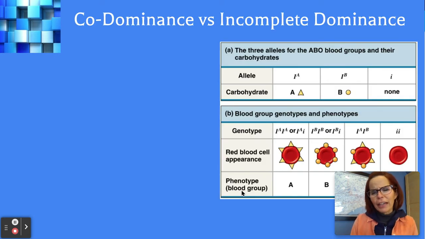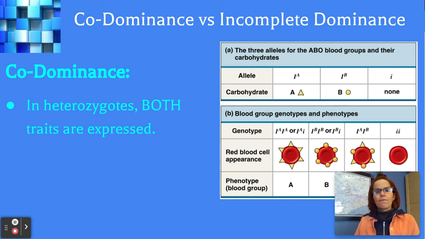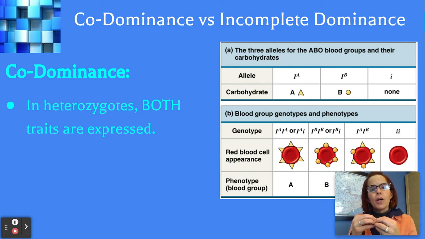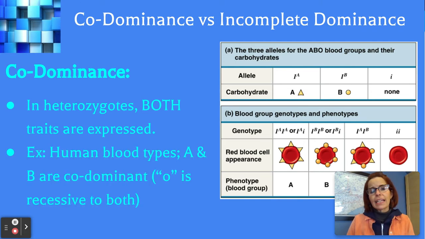First thing we're going to talk about, I always teach these simultaneously, is codominance and incomplete dominance. In both circumstances, we have two genes that are equally dominant. In the case of codominance, if somebody inherits one dominant trait from one parent and a different dominant trait from the other parent, both genes show up in the phenotype, what they look like. So heterozygotes experience both of the traits at the same time.